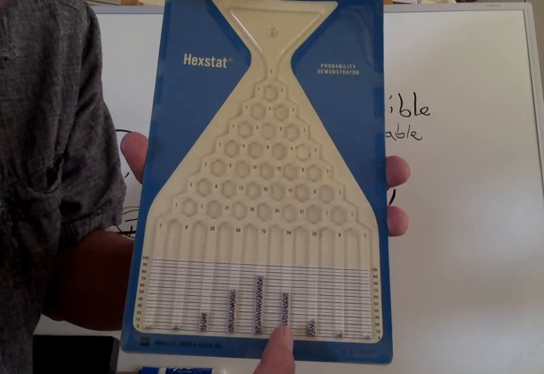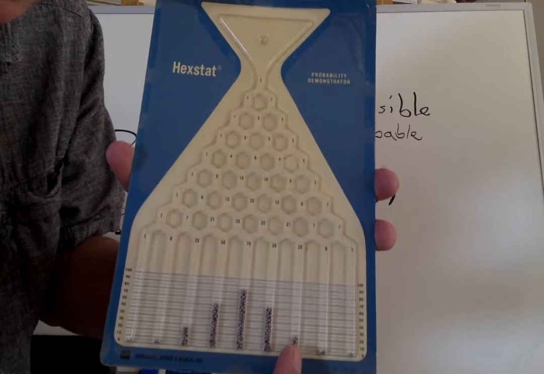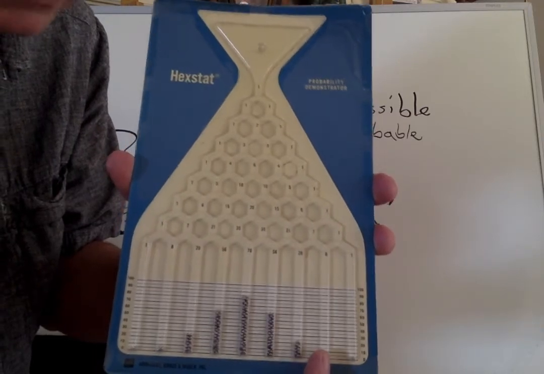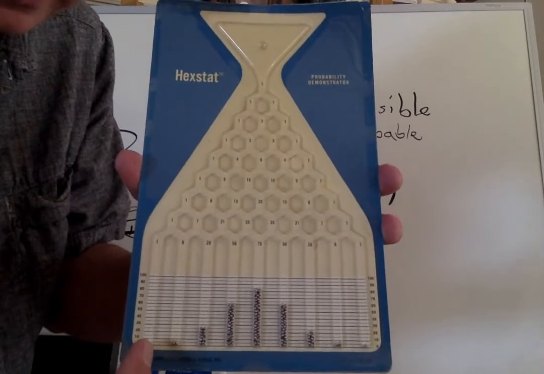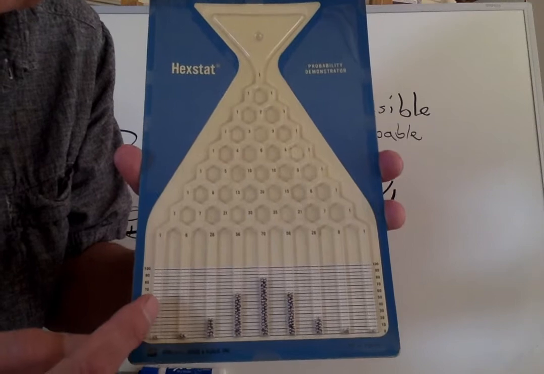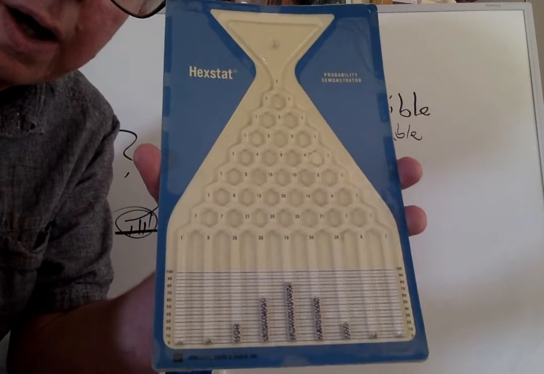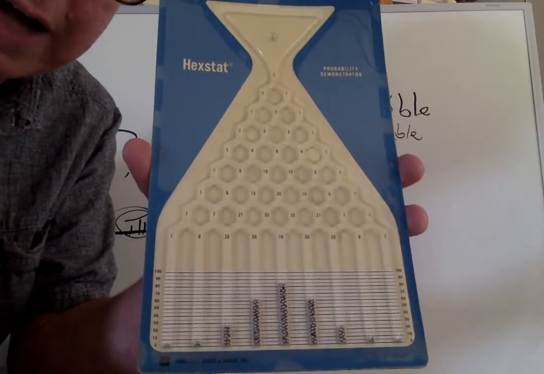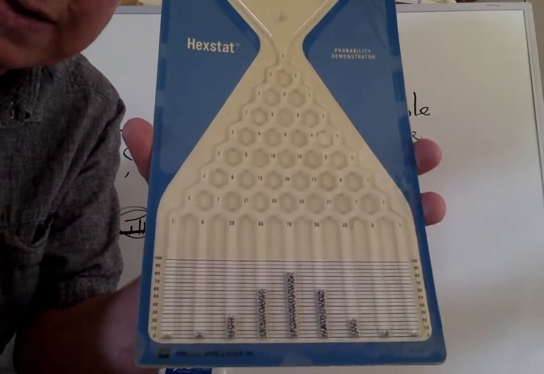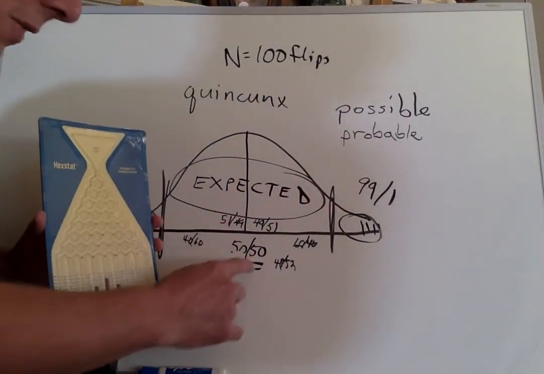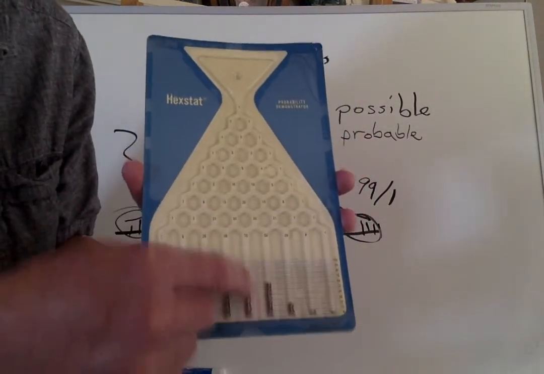This is equivalent to getting 5 heads and 3 tails. This is equivalent to 6 heads and 2 tails. This is equivalent to 7 and 1 tail. This is equivalent to 8 tails all in a row. This is equivalent to 8 heads all in a row. Very low probability. Okay? This is just a beautiful little toy, I think. Very low tech. And it shows us the probability that you're going to get 50 heads and 50 tails is the highest. And that is the mean of this distribution here in bin 5.